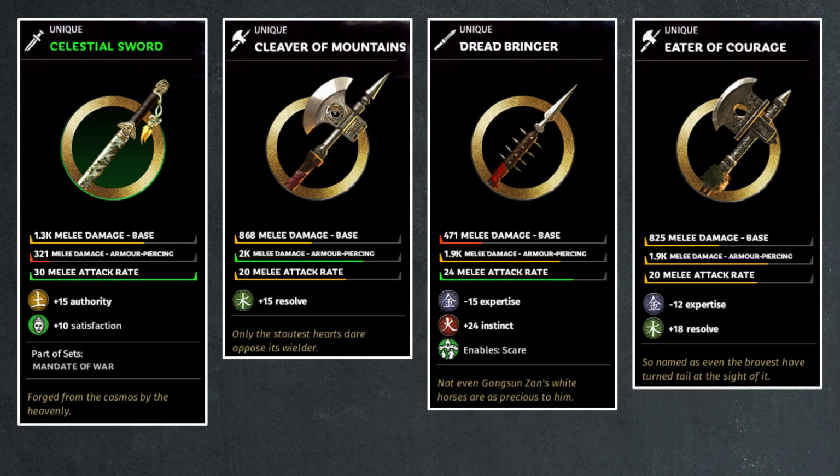And then moving on, we have the Celestial Sword, which we talked about. It's pretty generic for a sword one-handed weapon, 30 attack speed, heavy on the base, a little bit of armor piercing. The nice part about this set of weapons, as we've seen, is that they provide satisfaction, which is often a very needed stat on harder difficulties due to the penalty. And Mandate Award's pretty lame. It's 4 points of morale to your own retinue, not very strong, and you have to be on the attacking side. Then we have the Cleaver of Mountains.